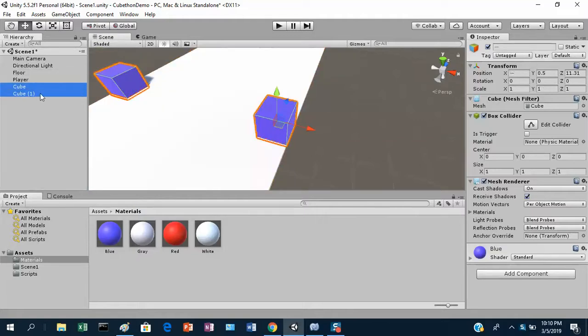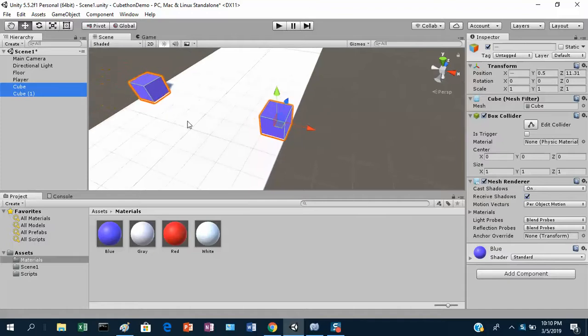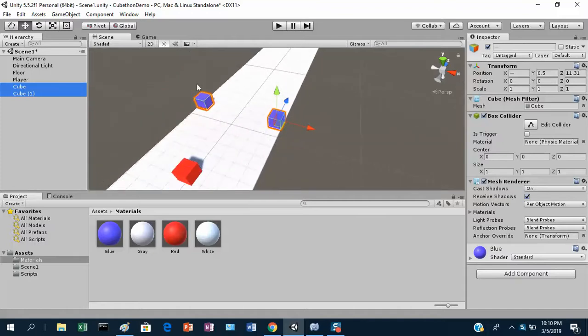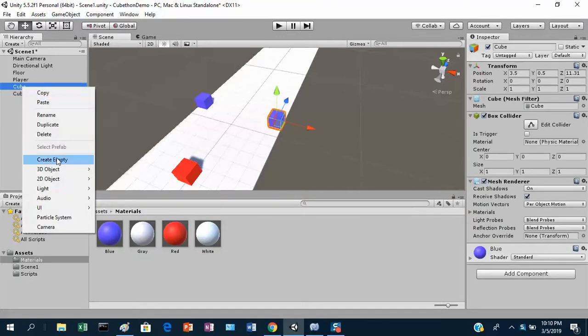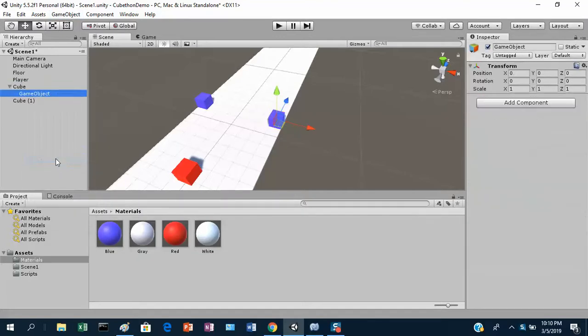What I can do is take these guys here and put them inside a common parent, and then anytime I want to have a pair of obstacles like that, I can just clone that out. So let me right click on this guy and say create an empty object. So now I've created an empty object where that guy is.